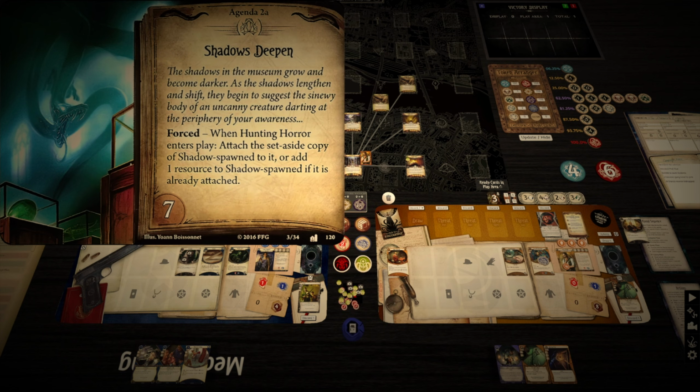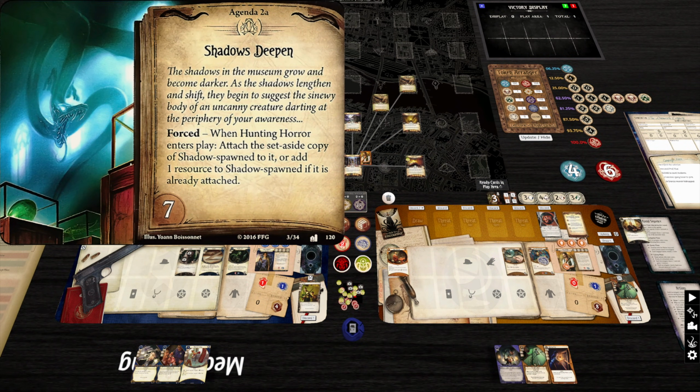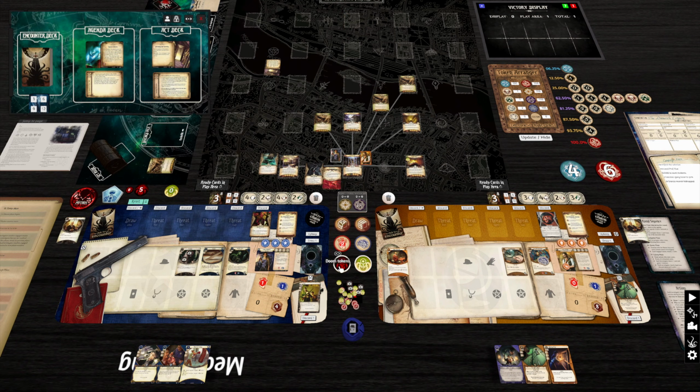Agenda 2A. Shadows deepen. The shadows in the museum grow and become darker. As the shadows lengthen and shift, they begin to suggest the sinewy body of an uncanny creature darting at the periphery of your awareness. Forced. When hunting horror enters play, add a resource to shadow spawned if it is already attached, which it is. And there's 7 doom to get past this one.